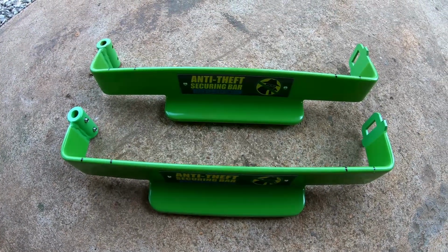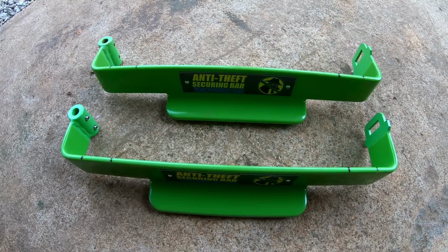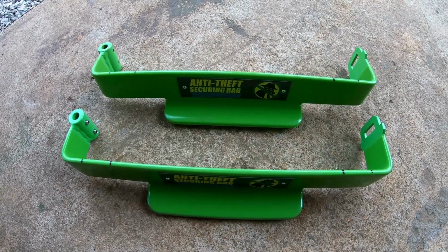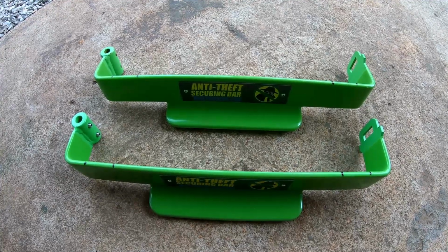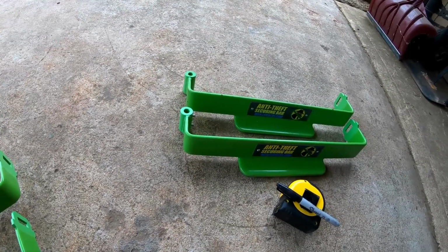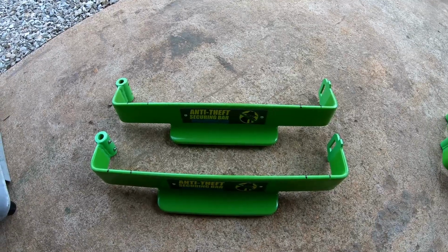Now if you do this same project, and you'll see what I'm using it for here in a minute, your measurements are going to be different unless you have an FW15. This is going to be FW15 specific. So if you have the Ferris FW15 and you have some of these shorter arms or longer arms, it won't matter which, just sitting around, this project's for you.